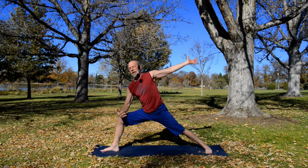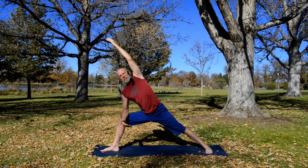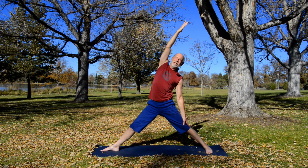Now extended side angle, elbow comes to knee. Reach with the right hand. Now I want you to ground into the pinky toe, anchor into the pinky toe of that right foot a bit, and then lengthen. See if you can keep your left knee bent as you rise back to Warrior Two. Now straighten the left leg. Right hand drops down, left hand reaches up and back into a reverse triangle pose.